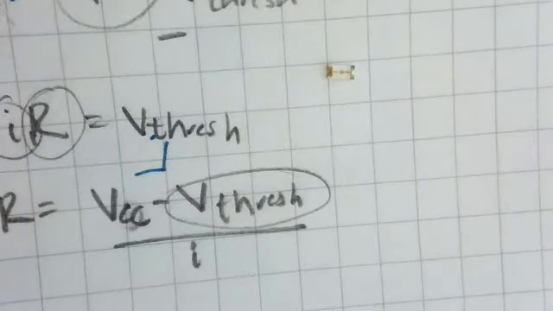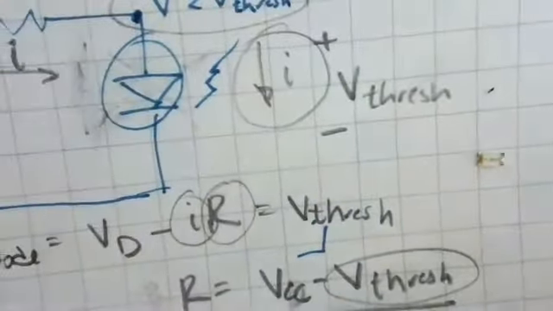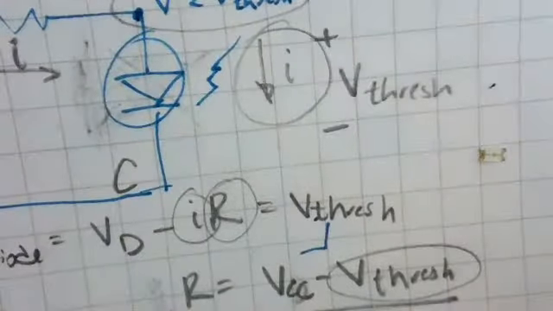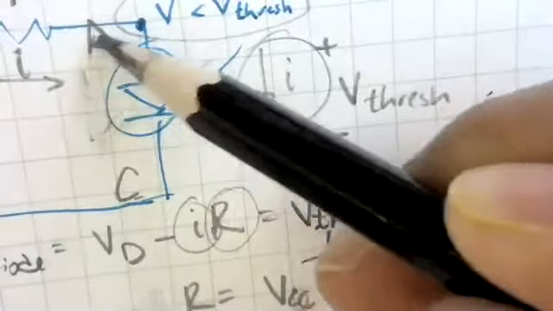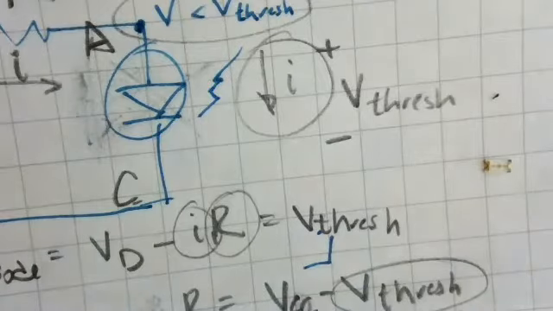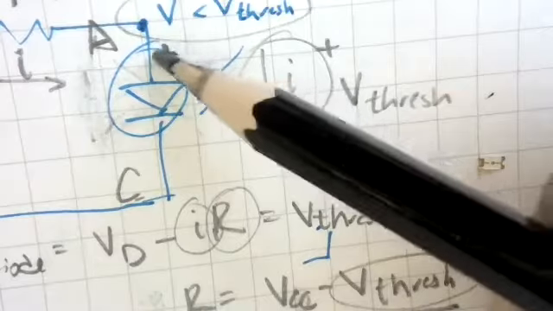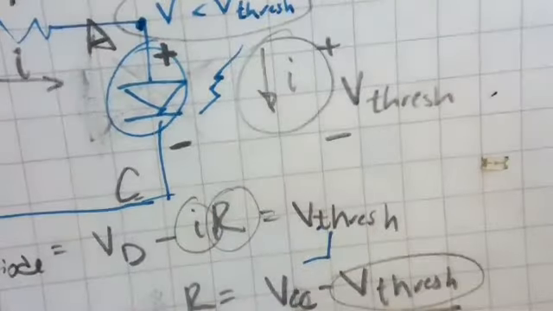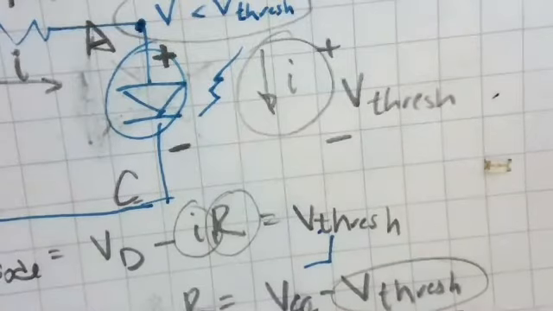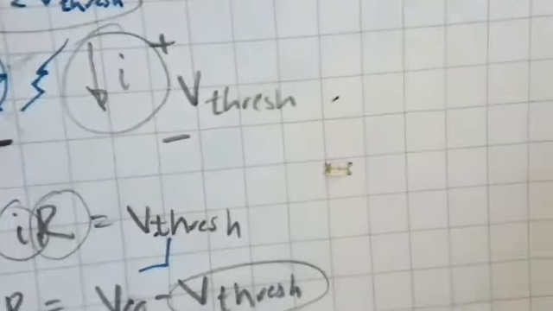So let's just draw them here on the diagram in order to help us remember. The cathode is the direction that the current is flowing into, and the anode is the direction that the current is flowing out of, if that makes sense. So the current is flowing from the anode to the cathode. A lot of times you might see this marked as plus and this marked as minus, to help you remember the direction: the current flows from plus to minus. Also, the direction of the arrow is the obvious way that tells you.